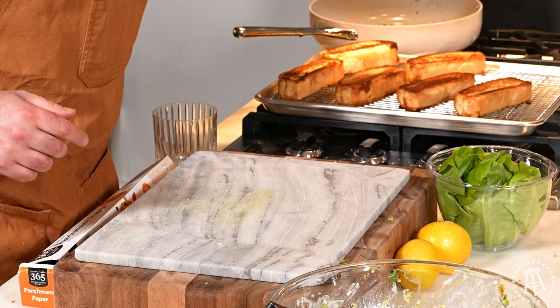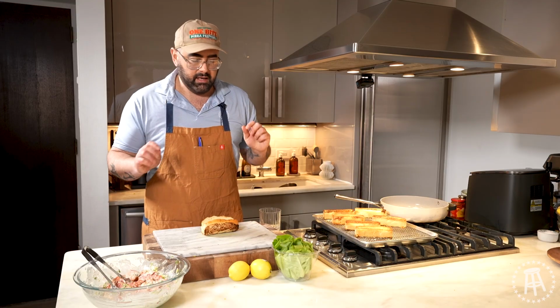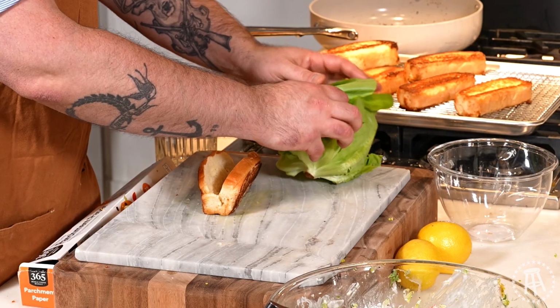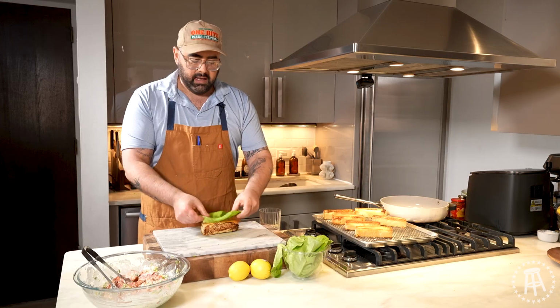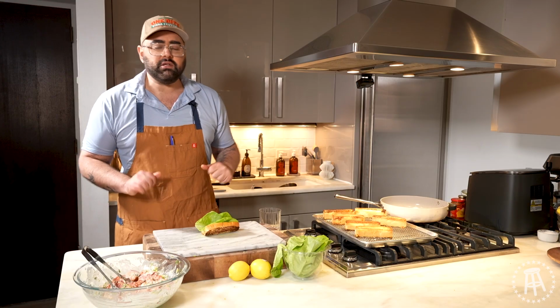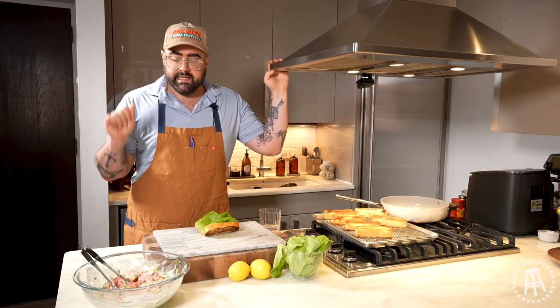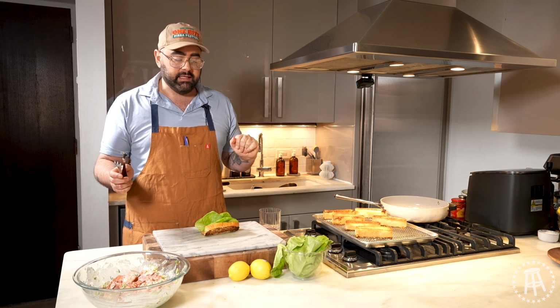Take one of our buns here, spread them open. They're still warm and toasty. I'm taking some Boston lettuce or butter lettuce or bib lettuce, whatever fancy lettuce you can find. Snap the back off and just put it in. That not only is gonna make it look delicious and pretty, but it's also gonna prevent the dressing from soaking into the bun and making it soggy and falling apart. It's all about the details here because it's such simple ingredients. You wanna make sure every detail is taken care of to make it the most decadent thing you can have.